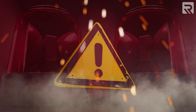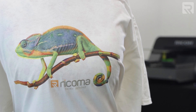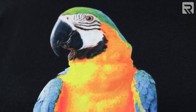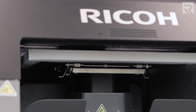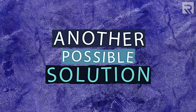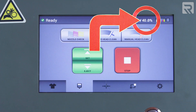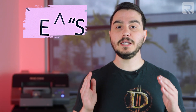Now, there are still some warning signs you need to be on the lookout for that will tell you if you are overdue to perform maintenance on your printer. Is your opacity not popping the way that you want it to? Have you noticed any color banding or strange stains starting to appear on your garment? Have you started noticing any excess ink starting to build up on your printer head or any other part of your machine? If you answered yes to any of these questions, then it is time to perform a routine maintenance cleaning of your printer. Another solution to these problems is making sure the machine's humidity is at a minimum of 40%, but ideally at or above 45%.